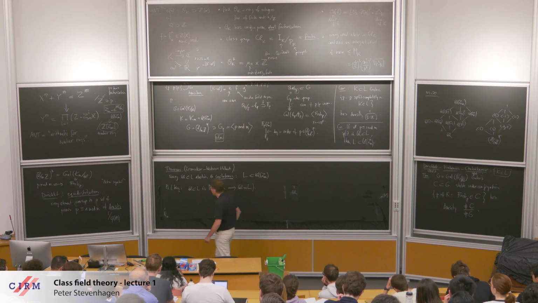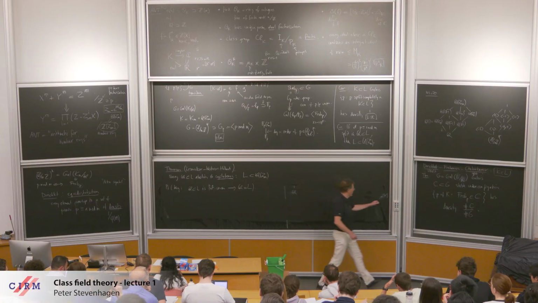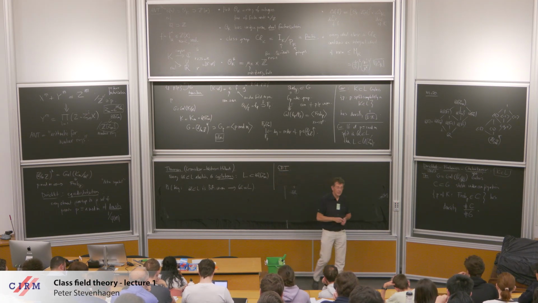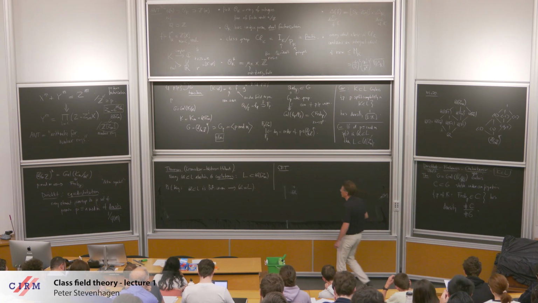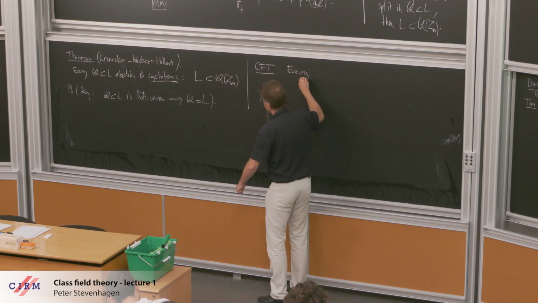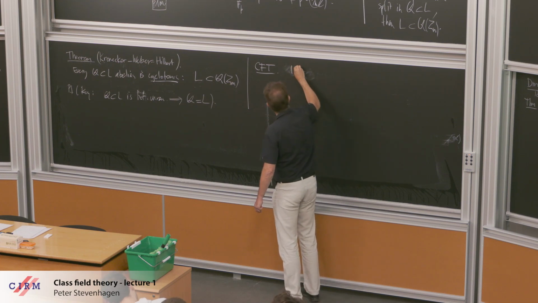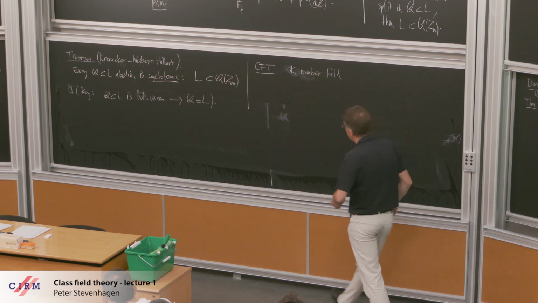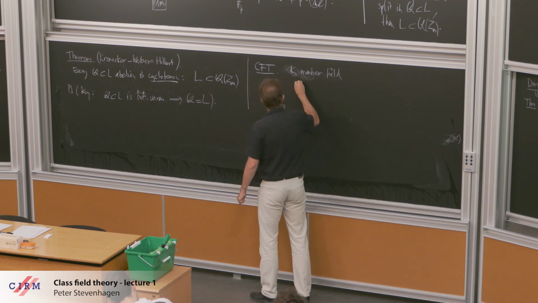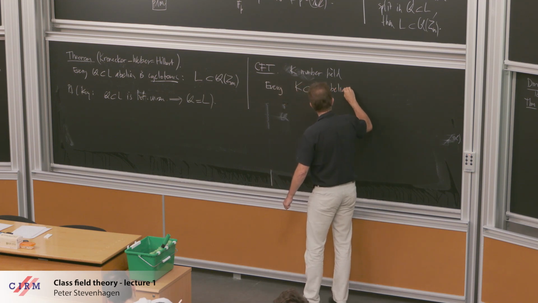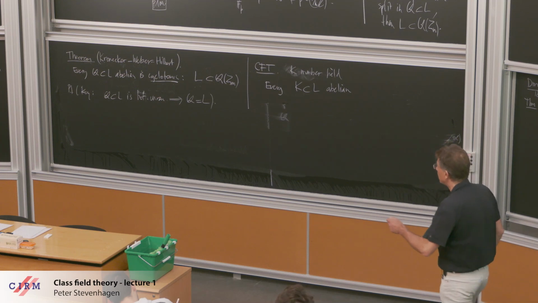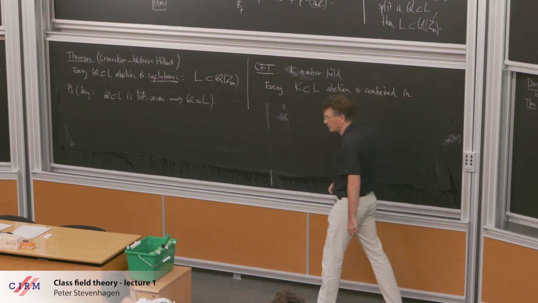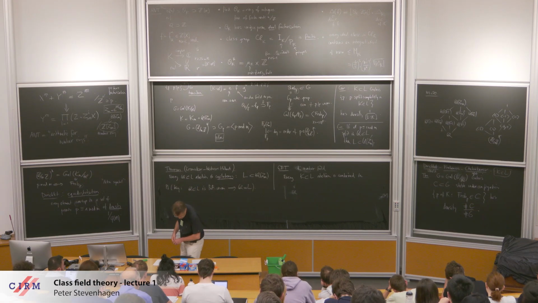Since what is the main theorem of class field theory? Let me just put it here. Class field theory. It is a theorem that replaces Q by an arbitrary number field. So you fix K, a number field, rather than Q. And the statement is that every extension which is abelian, they're always finite, we're dealing with number fields, so abelian means finite abelian, rather than being contained in the cyclotomic field, will be contained in a field that is typically called the ray class field, modulo M. Let me just call it that for now.